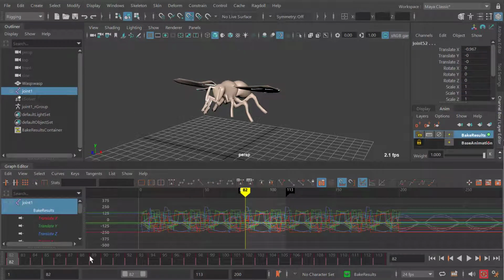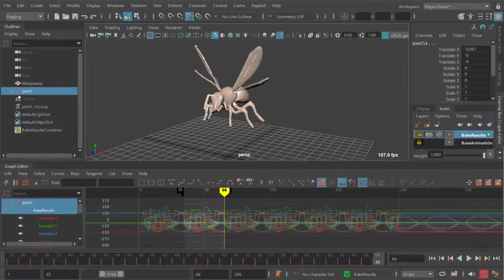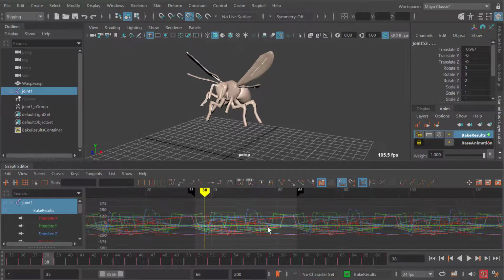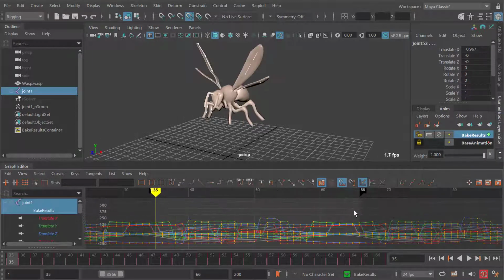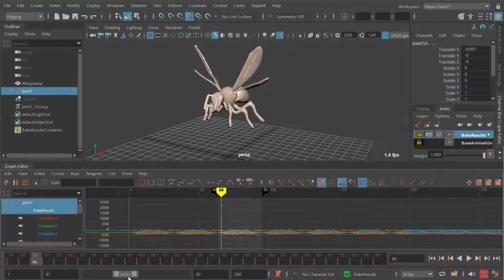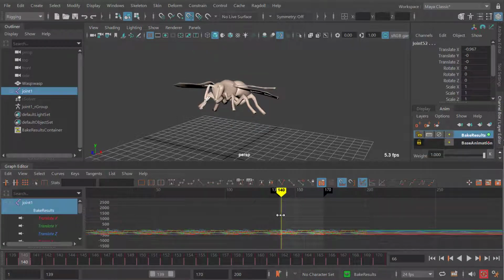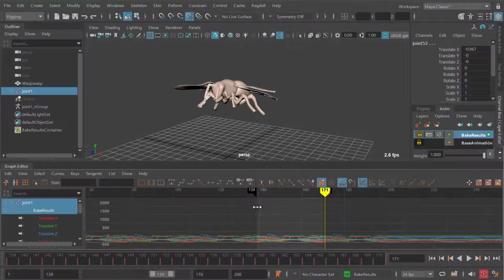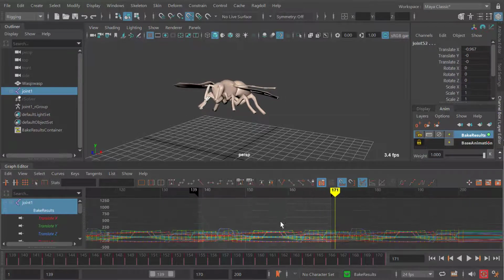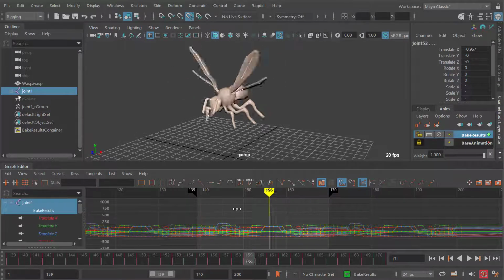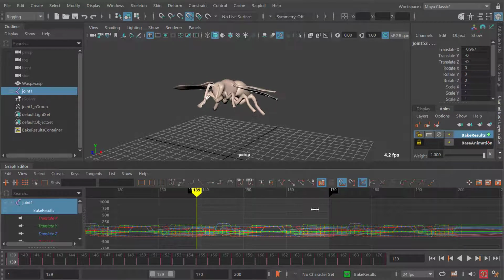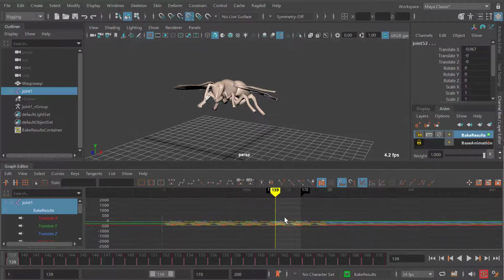Maybe let's find a worse place to loop it. Let's loop it more in the beginning. I just want to get a greater difference between the two so I can showcase how to smooth the difference out. Yeah, so it's quite a good cycle all the way, maybe towards the end. This one and that one. Okay, well, all right, let's pretend that the simulation did a worse job and that the difference is worse than what we're seeing here.